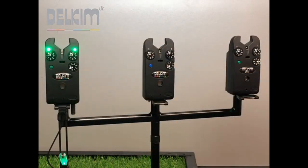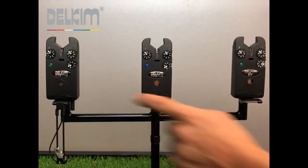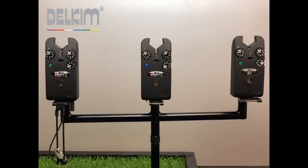All these models have an output socket for our visual indication systems, all of them, as does the digital range. So all our visual indication systems work with all our alarms from 2003 onwards, basically. So if you've got a plus range alarm, it says plus here on the logo. If it's got a little plus on it, it'll work with any visual indication system, be it a Nightlight Pro, ES indication set, a slim light indication set, or a new nightlight indication set. So the Nightlight V2s as well as the old original ones. So if it has a plus on it, it'll work with them, as will all the new digital alarms, and we'll come to those in a moment.